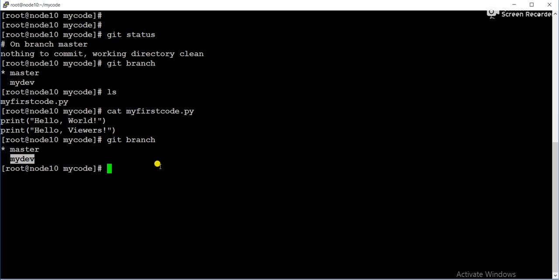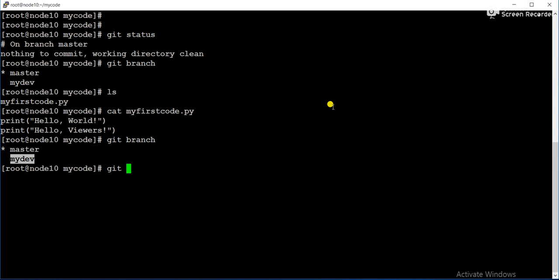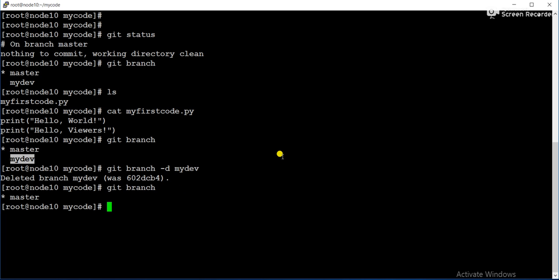You simply need to run one command: git branch -d, d for delete, then the branch name you want to delete. Now if you give git branch, currently only one branch is available, which is master branch.